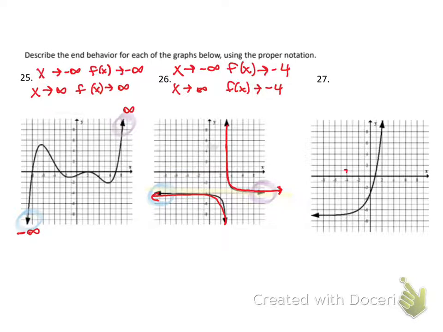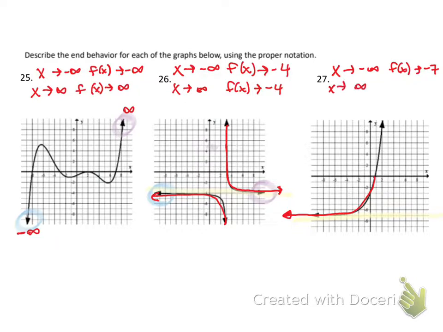All right, let's look at one more, and then we'll be done. There is an asymptote here. So what's that look like? -7. I'm going to highlight it so you can see it. Let's start with the left-hand side. As x goes to negative infinity, your graph is going to -7. Because look at it. As I go to the left, I'm never going to get lower than -7. So that's why it stops at -7.